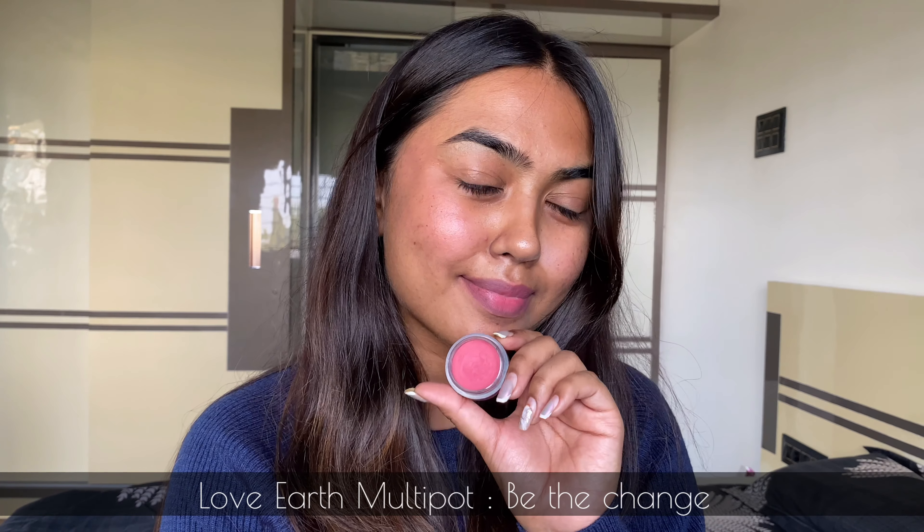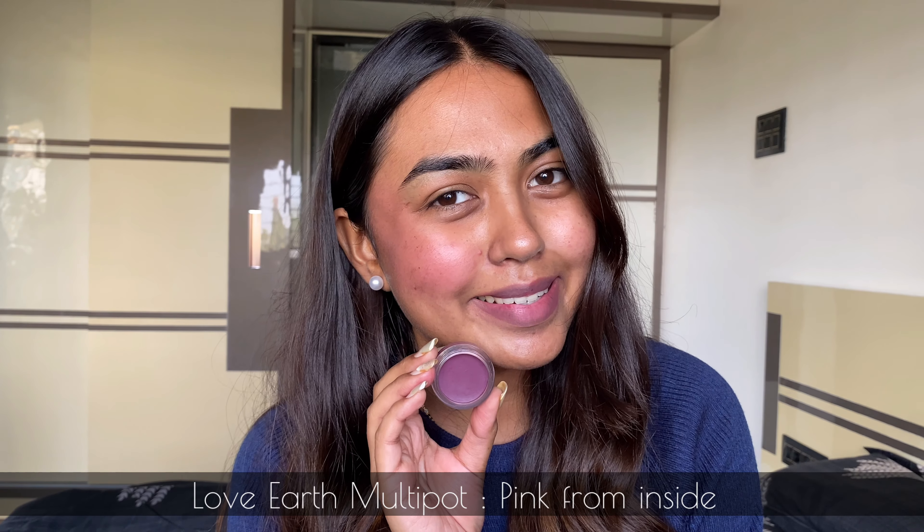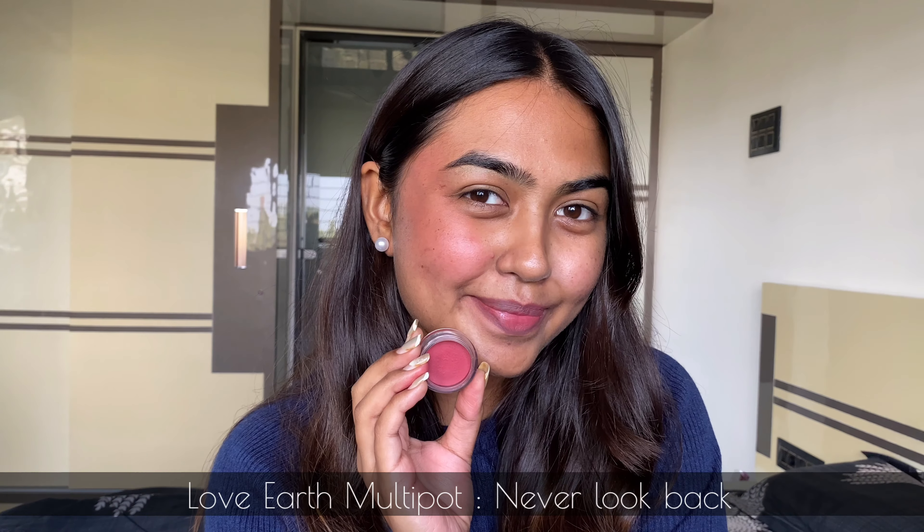So I purchased the second shade Be the Change, and also got Watch Me Slay — and I ended up with six shades out of the nine they have in the range. The formulation is so good, the formula feels very creamy to the touch, they are very easy to blend and hydrating on the cheeks because they're infused with castor oil and jojoba oil. It blends like a dream and imparts that gorgeous flush of color.